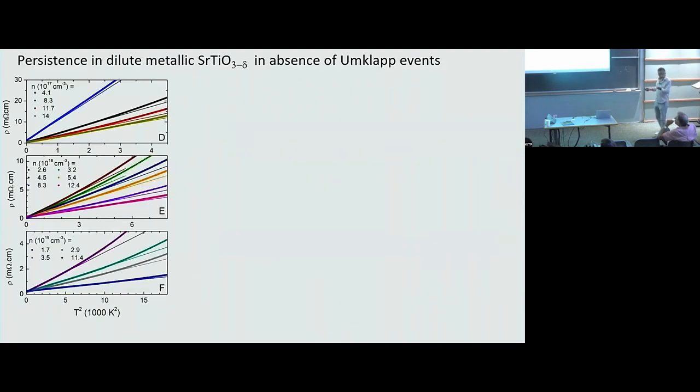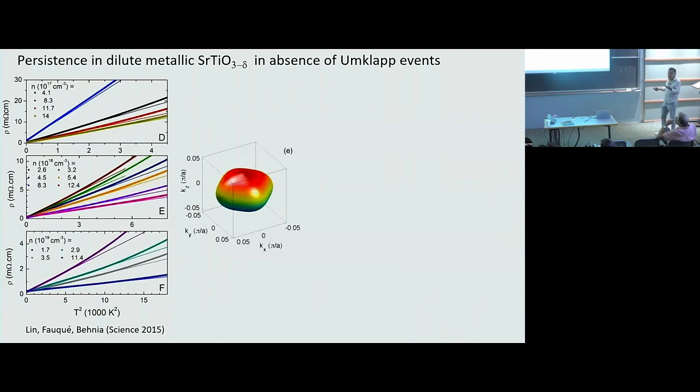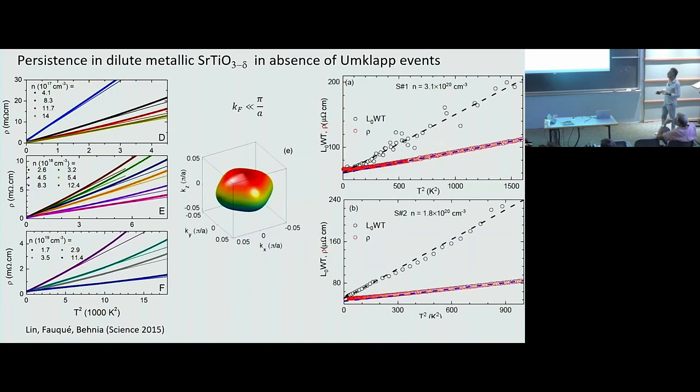And the reason I'm doing this is that actually we had a discussion last week. There are systems in which we don't understand why there is T-square resistivity. This is strontium titanate. There is no umklapp. You still have T-square resistivity. And actually we measure thermal resistivity and we find the same thing. You saw that it was in the table. So there is no need for umklapp and we start.